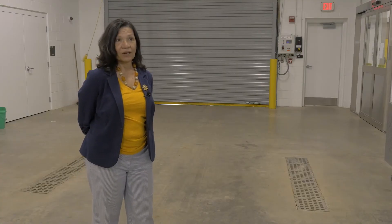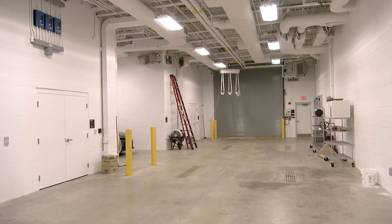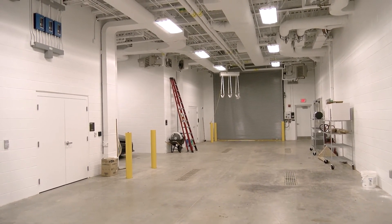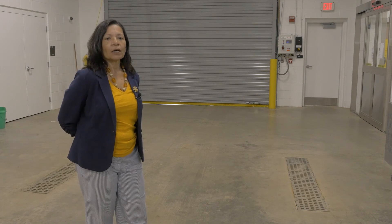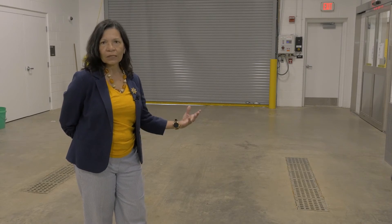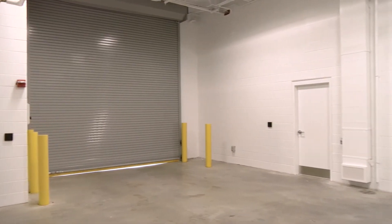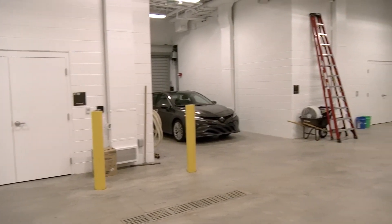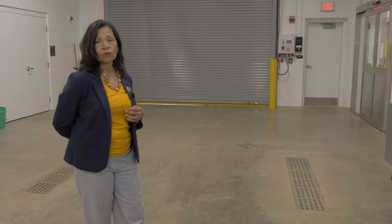We're in our bay area. This is where our funeral homes will come in to pick up decedents. It was also created in case of a mass fatality situation — we have capability for large trucks to come in here and provide portable cooling systems for decedents if we run out of capacity in our morgue area. It gives us privacy in a mass fatality situation where we can store decedents respectfully and give the families a respectful place for their loved ones to rest.